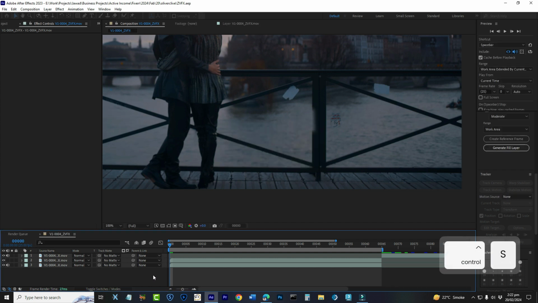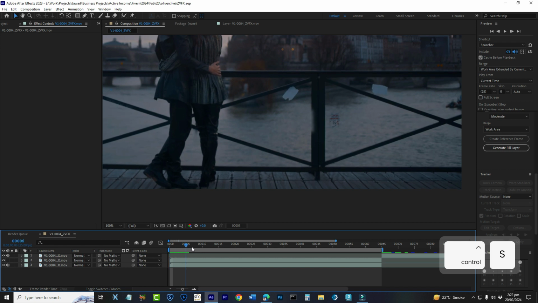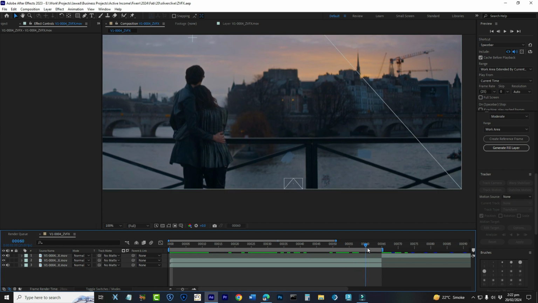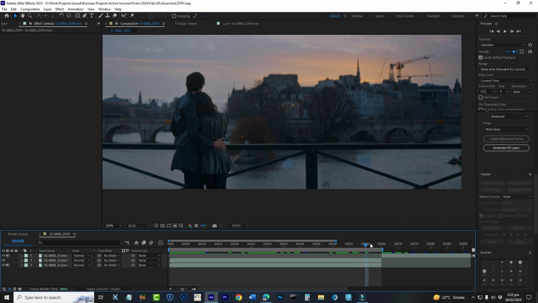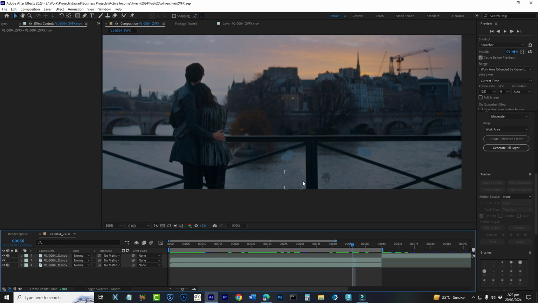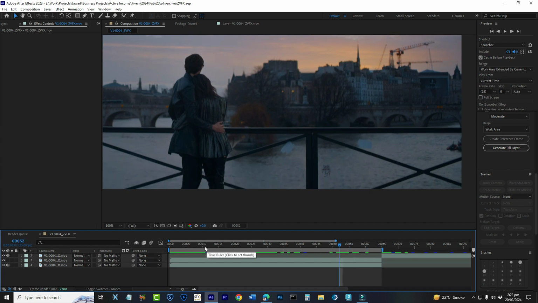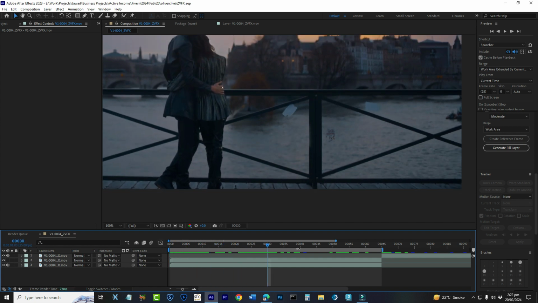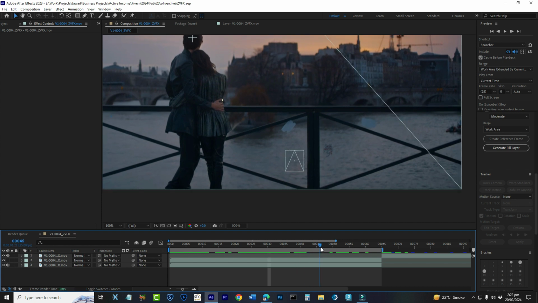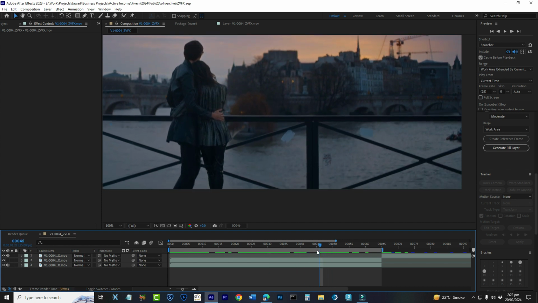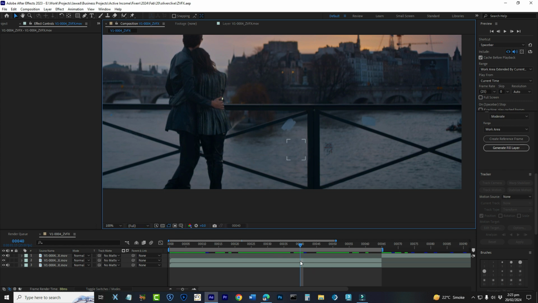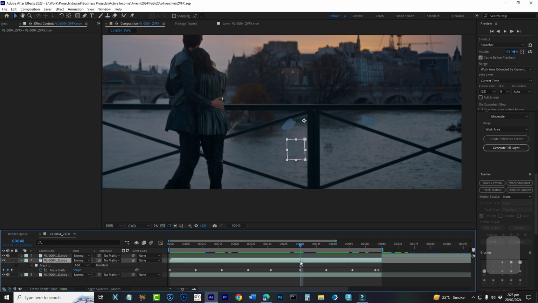And now we have to check if it's looking good or not. It's looking good, but here we can see a little part of our sticker came out, so we have to fix it. Let's move forward and check where this issue starts to show again. Yeah, from here we just have to fix our mask. So let's turn on this outline, select this layer and press M on the keyboard.